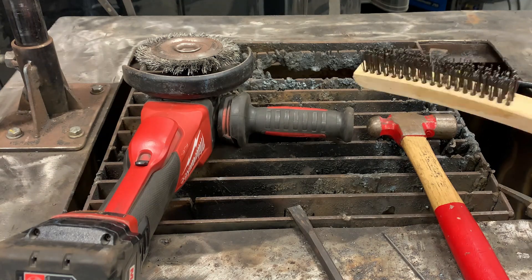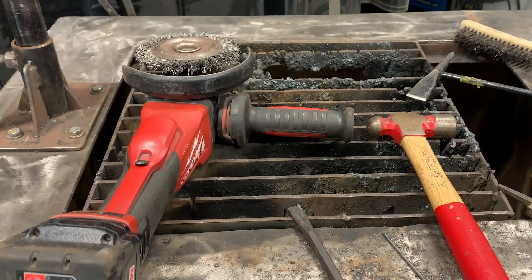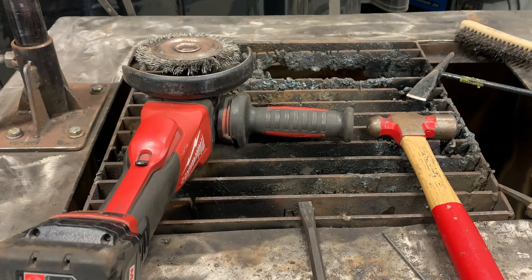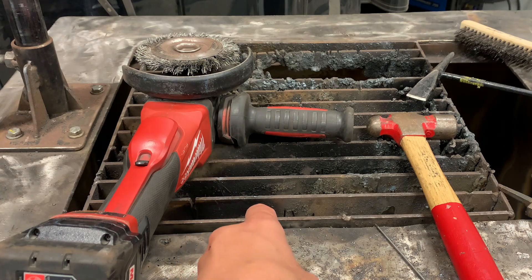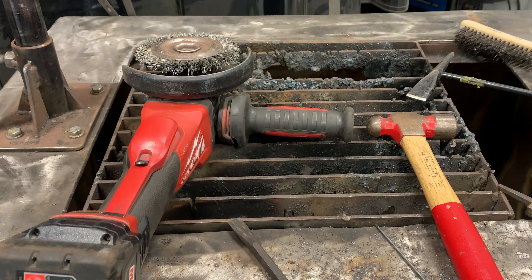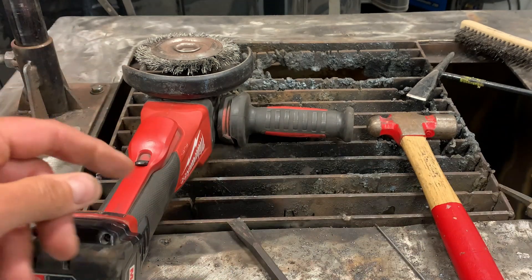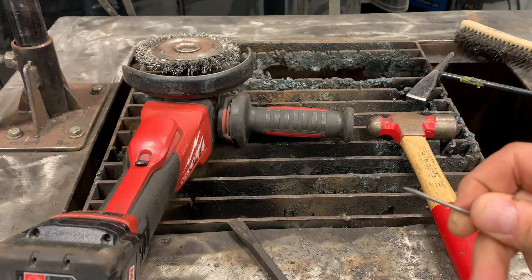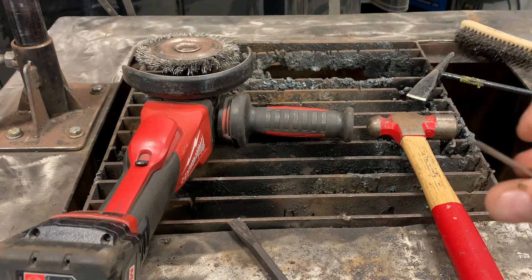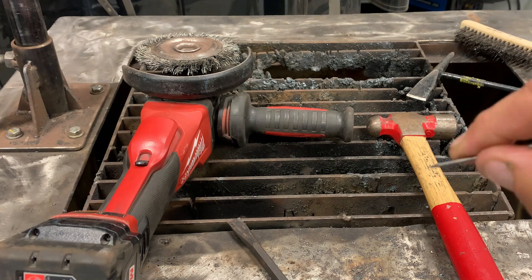The two most important hand tools for this test are your wire brush and your chipping hammer. This is SMAW — it produces slag and we need to chip that off. The chisel is solely for removing spatter or any material. We're not allowed any metal-removing tools such as a file or abrasive discs; however, we are allowed an angle grinder with a wire wheel. Also have a sharp pick — if there's any undercut or trapped slag, you need something sharp to dig that out.